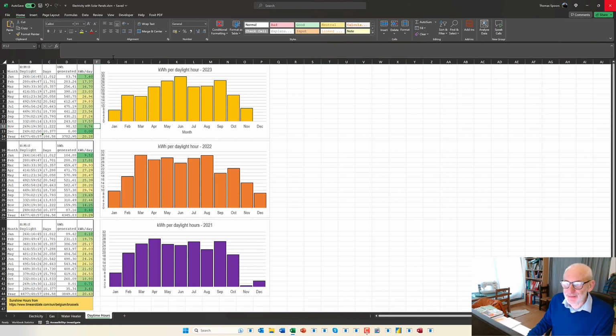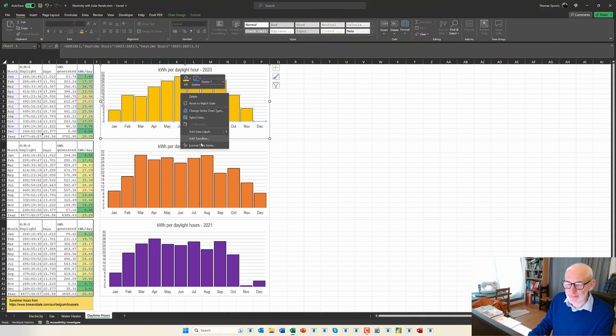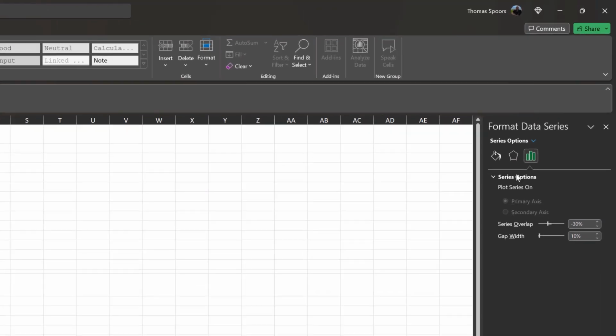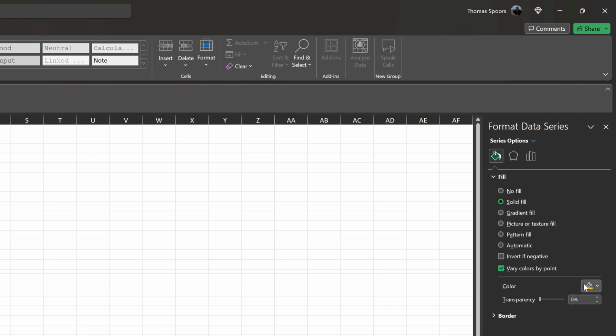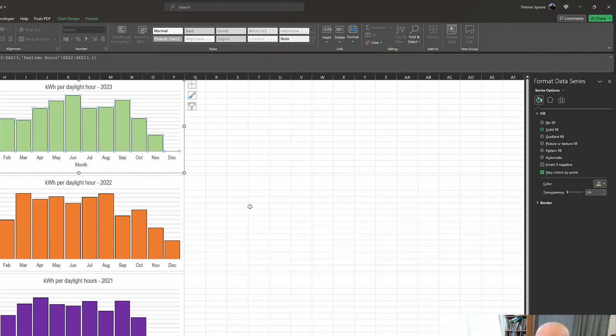Now, what Excel doesn't provide easily, and you can see here in this chart, which is of the same data, is a way of conditionally formatting your charts. So you can take any particular chart and you can click on the bars and you can format your data series. You can choose a whole range of things, including the colors over here, the fill color, and I can select a color to fill the whole thing up with, choose any color I like, and there you go, I've changed the color of the bars.